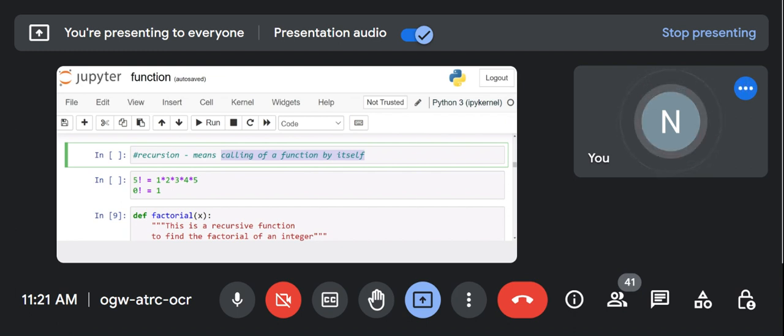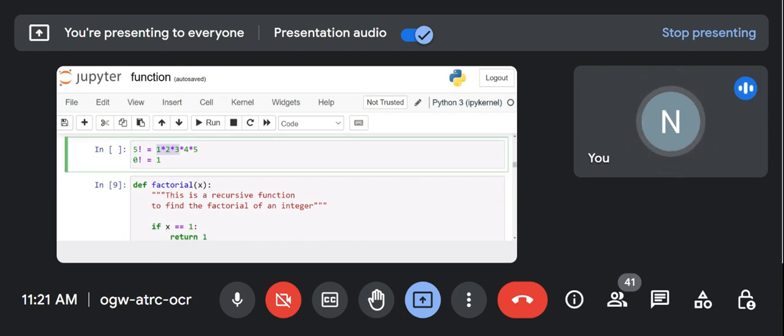And you told me, sir, we have done a problem on factorial. So if I say 5 factorial, it means 1 into 2 into 3 into 4 into 5, that is 120. The result is 120 here. So how can I prepare a program to calculate the factorial of a number using recursion? That means how should the function call itself?